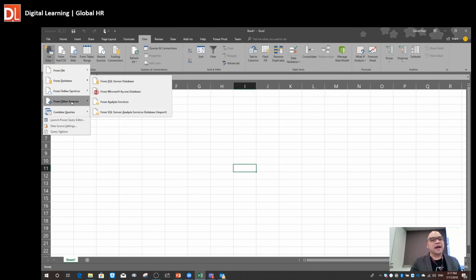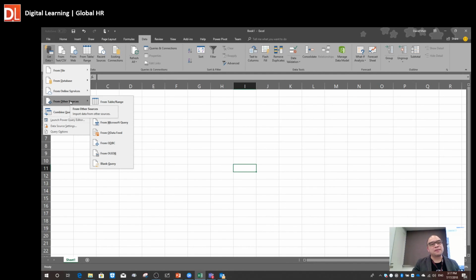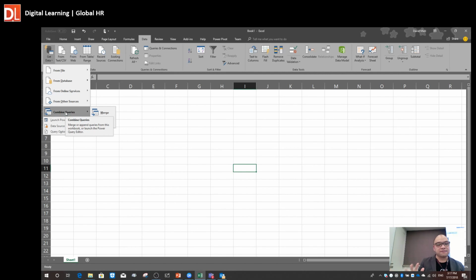Here, I don't want to mention this one because it may be a little bit complicated and technical. What I'm going to mention is this one, because I will cover it later in this session as well. This is what we call the combined query. Combined query is very interesting, especially for the merge feature. It is very useful for you. I will go through an example of this feature with you as well. The append feature is also very useful.